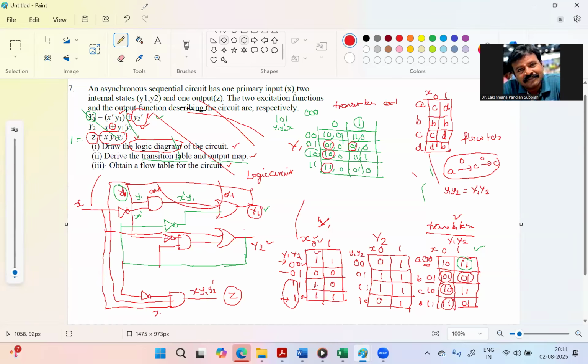Output map. Because the output is 1 only at the time of 1 0 1, because of this function. So this is 1 0, right? So this is 1, this is 0, this is 1, then 1 0 1, all are 1. So at that time only we are getting output 1. So that is the value: y1 y2 dash and x is 1 0 1. For that 1 0 1 only z is set, right? So this is the solution for this problem. Okay, we can stop here. We will continue in another lecture.